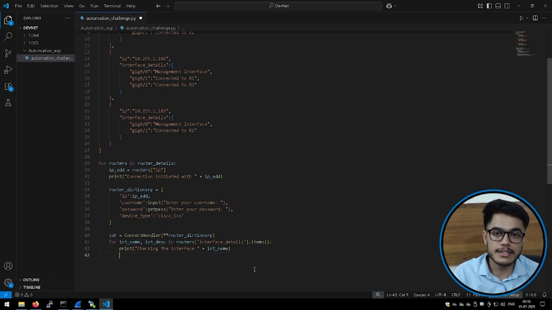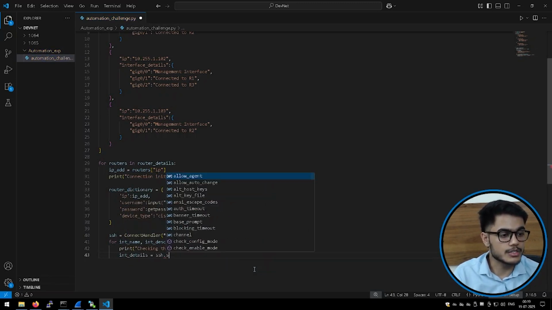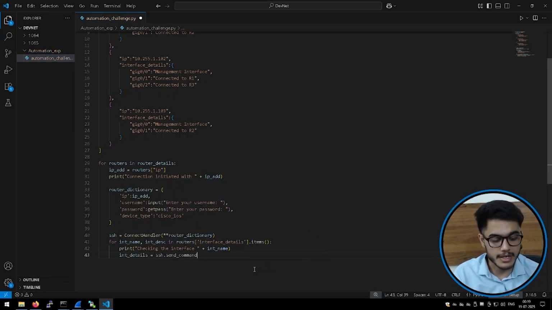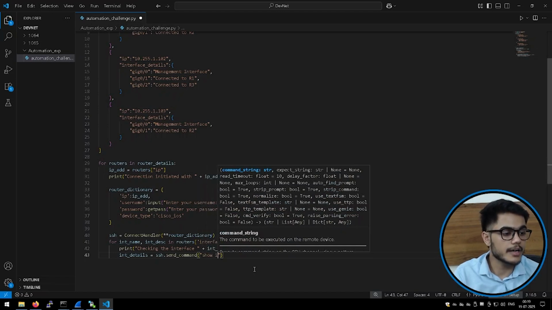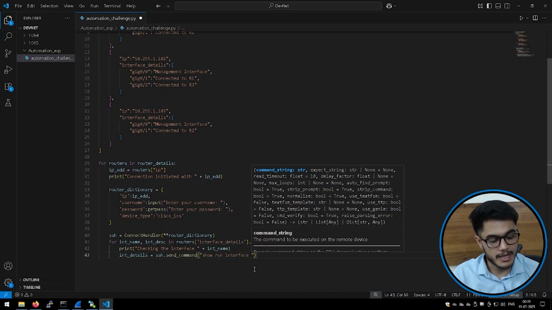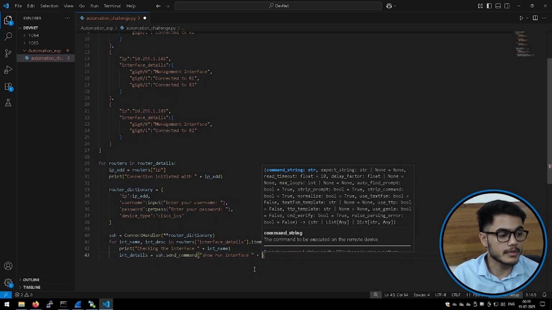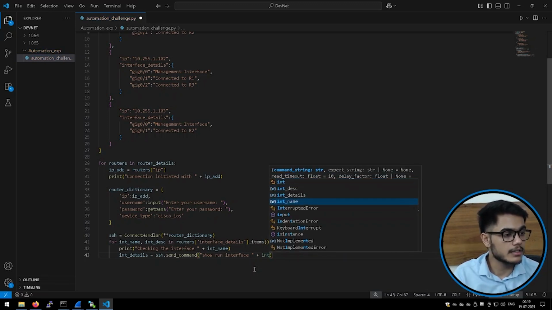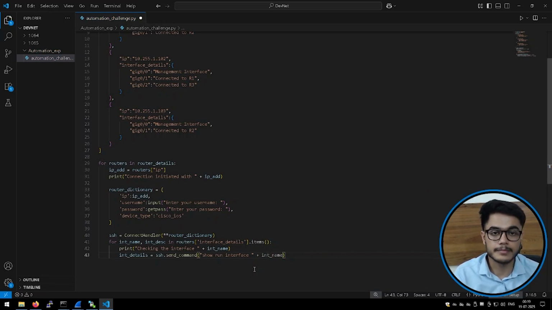So we will send this command to the privilege mode using a function of the Netmiko library, which is send_command. So let's see, int_details is equal to ssh.send_command, and I'll send the command show run interface, space, the interface name. So let's concatenate that as int_name.